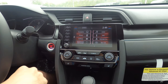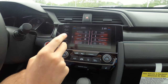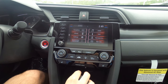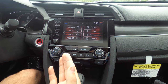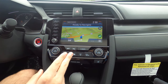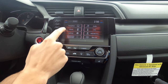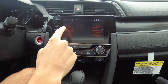Let's talk infotainment. If you've seen our other Honda reviews, you might notice the background color in this system is red — nice and sporty compared to the blue used in some other products. This is an older system, not the new one found in the Accord or Odyssey, and it definitely shows its age. You can see as I swipe to the side they thought of nice little things like animations, but overall it shows its age. This is a 7-inch unit with Android Auto and Apple CarPlay, which is a redeeming feature. There are nice physical buttons on the side so you can navigate through pretty easily, though there are multiple pages of empty apps with only one app provided to fill them.